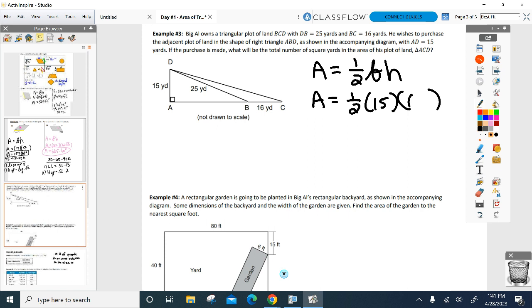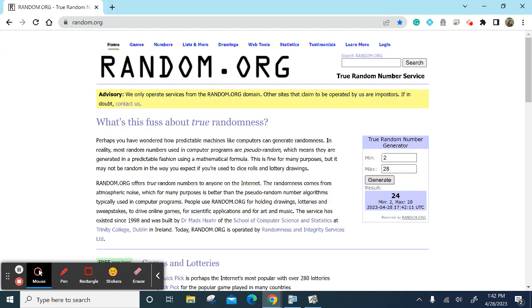AKA, I'll just write it in here, AC. Right? How do I find leg AC? I know part of it's 16. That would be awesome if I knew AB. Then I could add it to 16. Any thoughts on how I could find AB? Because that's the missing key here.